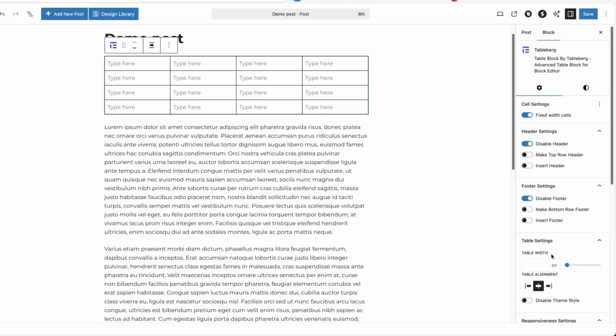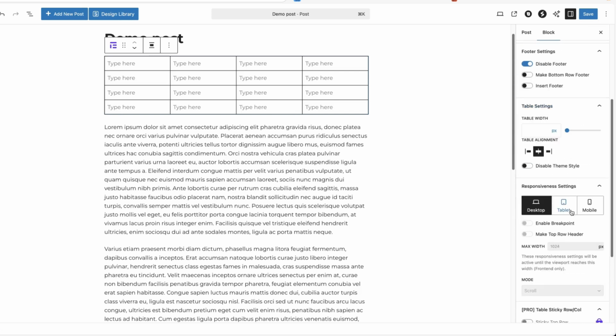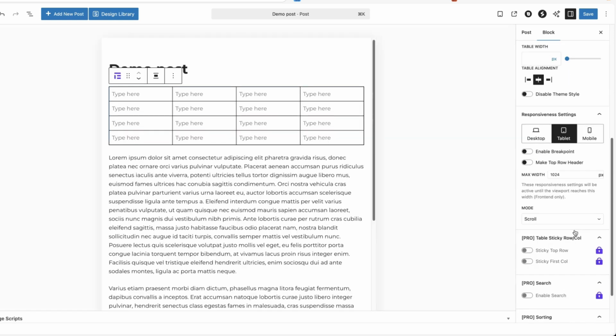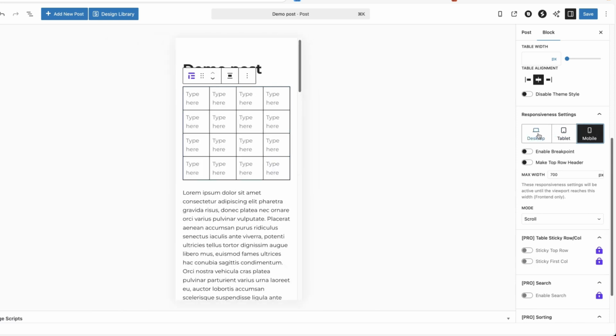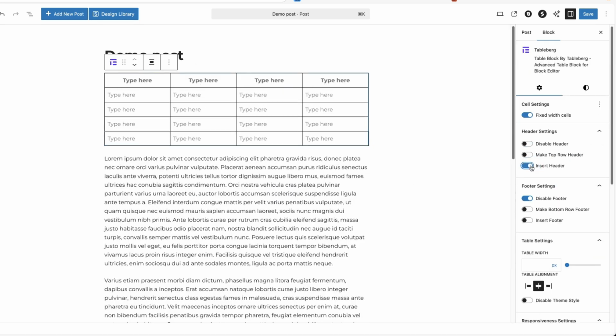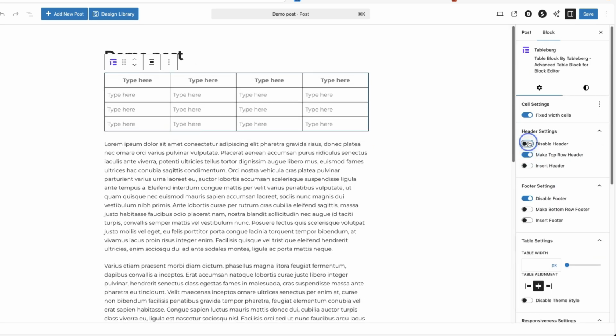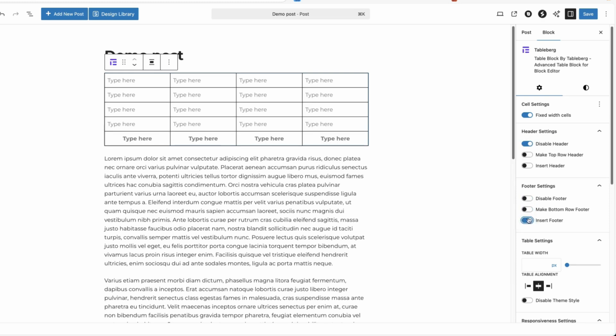Let's create a table and now you can customize basically every aspect of your table here. Responsive mode, enable breakpoints, make top row a header, set the max width. You can set it differently for every screen size. You can insert header, make top row header, disable footer, make bottom row footer, insert footer.